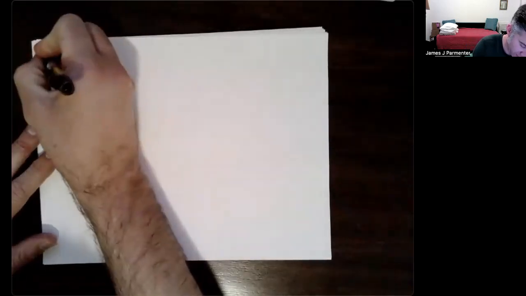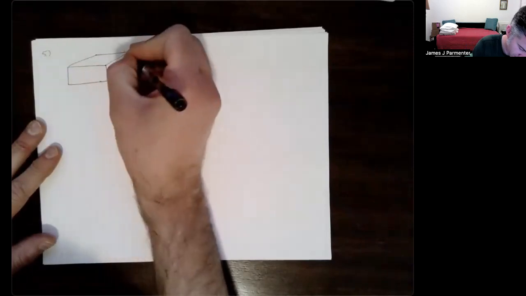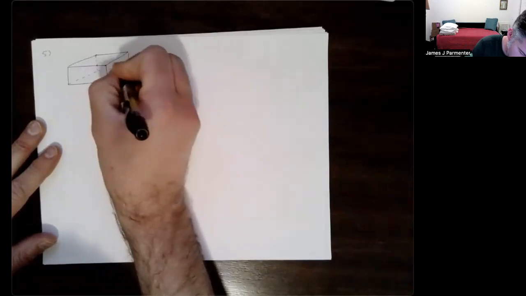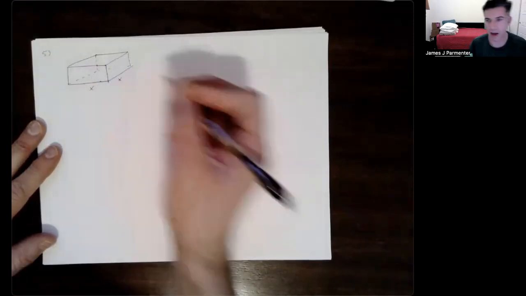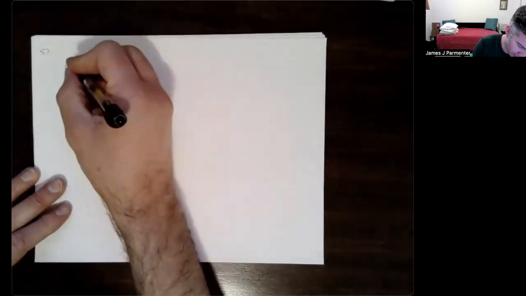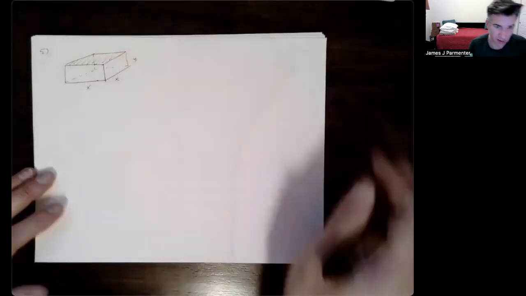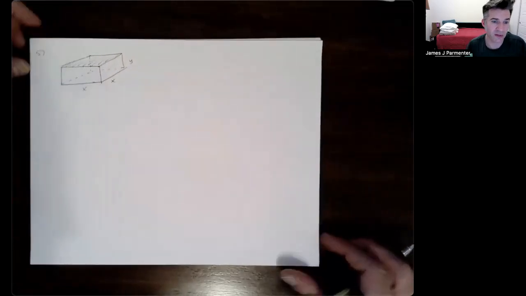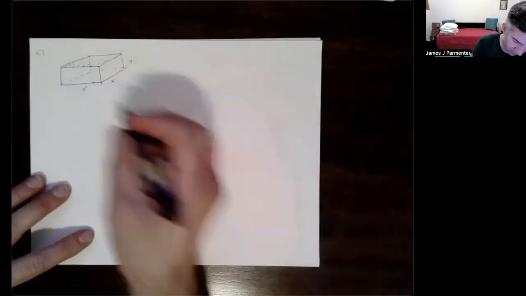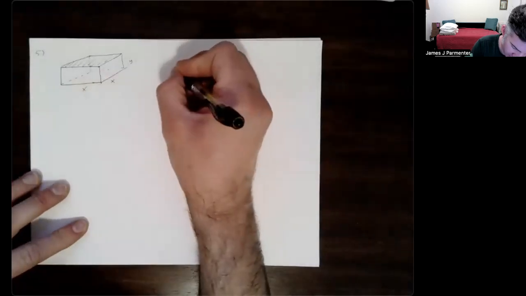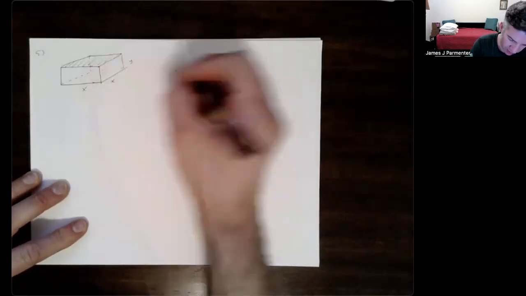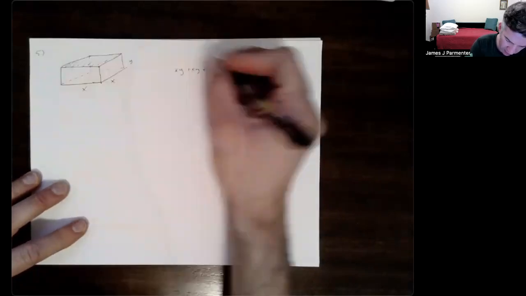Problem 5. It has a square base. We know we should label these sides x. The height is not related, so we're going to call the height y. And then the roof is this top part here. And they tell us that every square foot of sidewalls costs $1 per square foot. So the front wall is xy square feet. The side wall is also xy square feet. The back wall is xy square feet. The left wall is xy square feet.